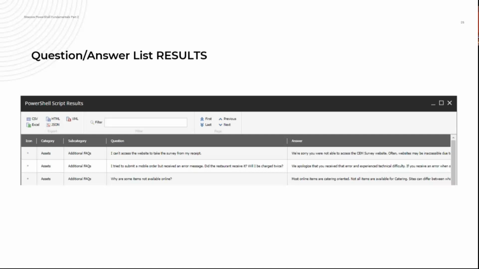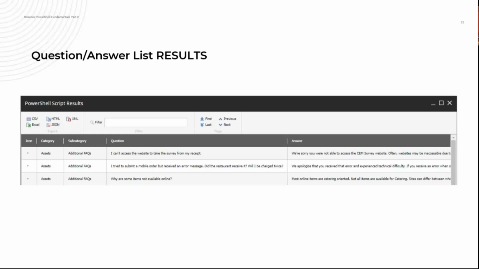Sometimes what I might have done for this actual example, which I didn't illustrate here, is pass them the GUID as well, so that if they didn't like a particular question and answer, they could search in Sitecore by the GUID of that item and track it down that way if searching by text is a little too much. But that's what I did. So all I had to do afterwards was export it to Excel and send it to the marketing team by email. And they were very happy with it.